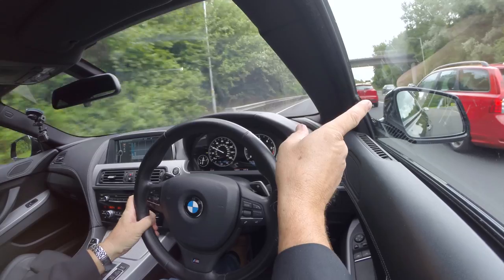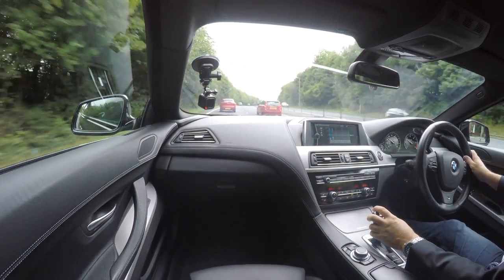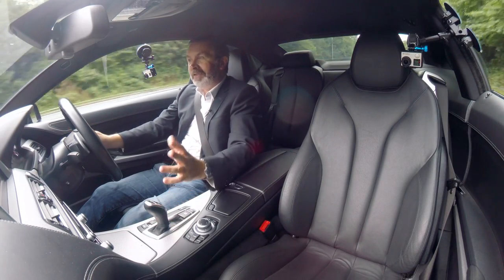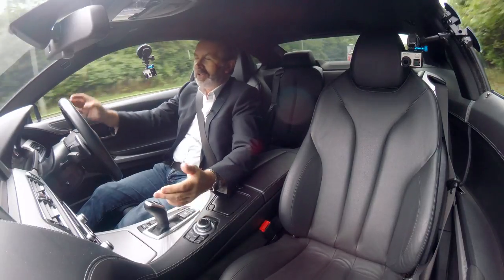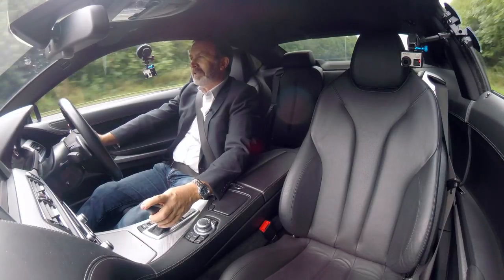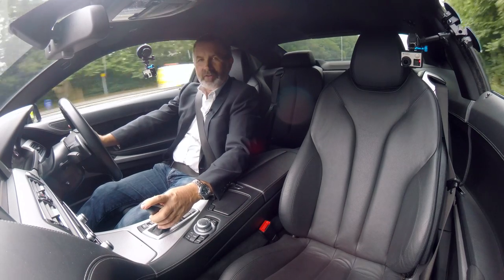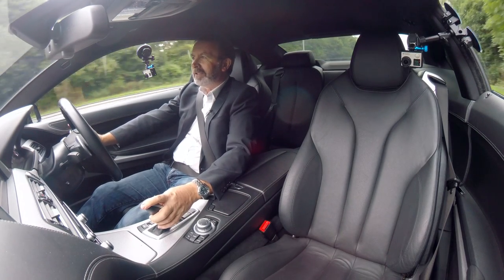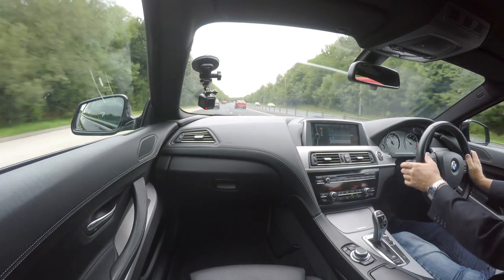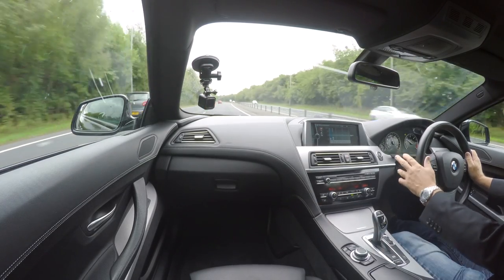This guy's an idiot. I always say when I go out on these test drives that I won't comment on other people's driving, because in all honesty, I'm not the best driver in the world, but guy, I've just got a good mind to drive about a yard from his bumper and see how he likes it. That woman must have been worried to death then. With a bit of luck, she'll chase him and give him a slap.